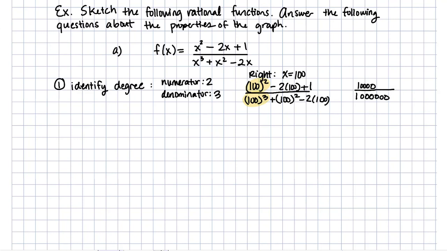Okay, now think about having more and more, like if I plugged in 1,000, what's going to happen is you're going to have more and more zeros. And what's happening is the bottom is far outstripping the top. The bottom is far outpacing the top. So these fractions are going to approach 0.